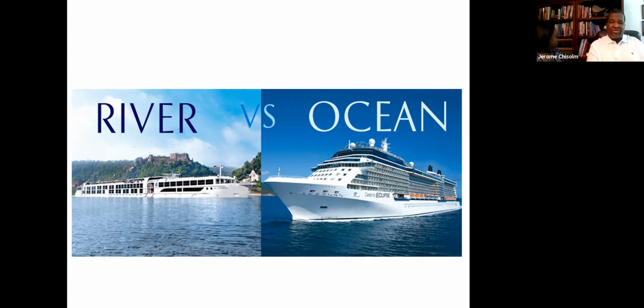brochures, printed brochures. I know you can go online and look, but there's nothing like flipping through these brochures, from the river cruises to Carnival. I have a whole shelf in my office that's dedicated to just cruises, the different cruise ships that are available to a client. What I will do from time to time is just flip through them to get acquainted with them.